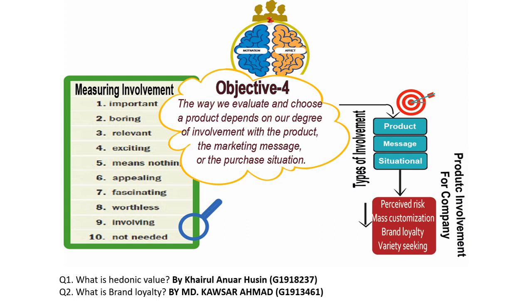As I said earlier, types of involvement are product, message, and situational. Product involvement is a consumer's level of interest in a particular product. As a rule, product decisions are likely to be highly involving if the consumers believe there is perceived risk. Message involvement refers to the influence media vehicles have on consumers. Print is a high involvement medium, while television tends to be considered a low involvement medium.